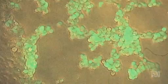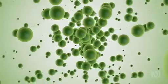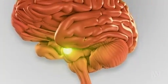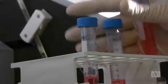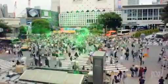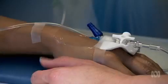This allows him to uncover whether the virus truly becomes dormant. The virus will just sit there doing very, very little, but what we've discovered is doing a little bit more than nothing. It was commonly thought that the cold sore virus lay dormant in a ganglion at the base of your brain. With the help of his CRISPR-edited glowing viruses, David has found that the virus is always active and that the human immune system is constantly fighting it. Trying to understand when the body loses control, we think, is going to help us understand why some people, for example, have to suffer very frequent cold sores, while the vast majority of people never see the virus again.